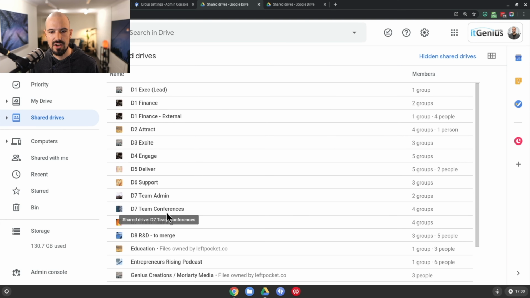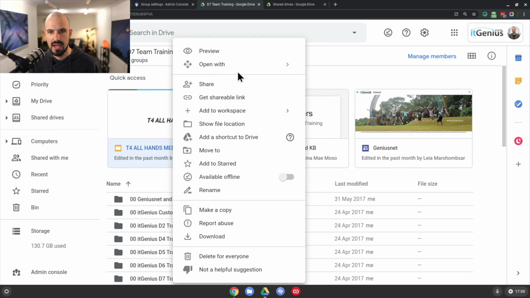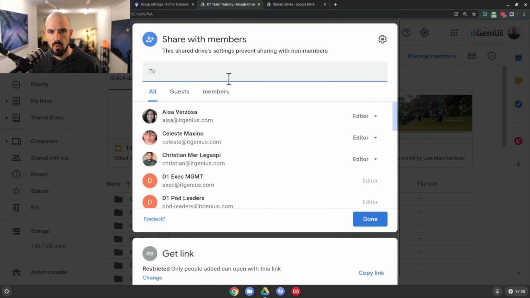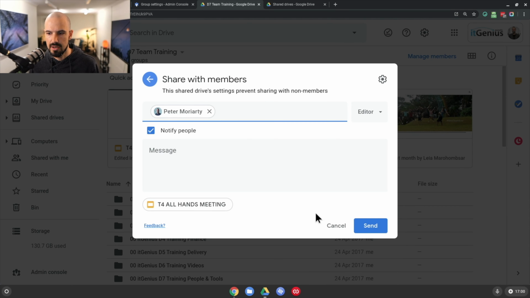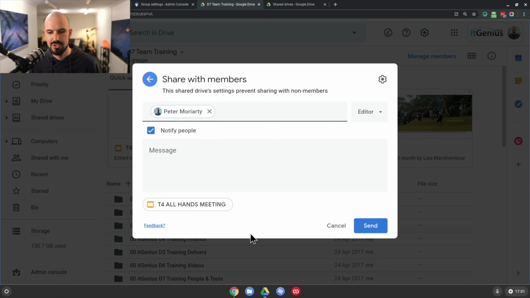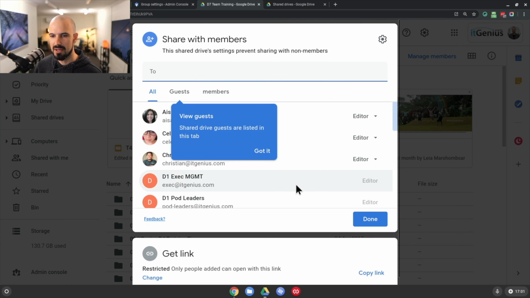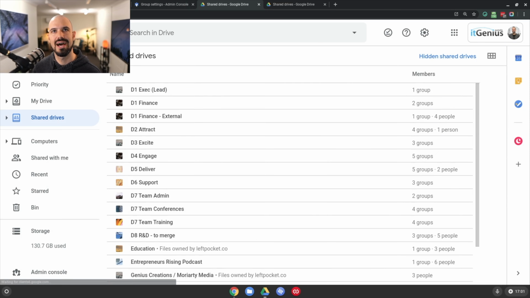But when I am inside the team drive, let's go to team training, if I right click on something in there and I go to share, it won't let me share it outside. So let's add my left pocket account. I'm going to go send. Okay, there we go. It didn't show me the error properly, but anyway, you get the idea. It didn't actually let me send it. Looks like there's a bit of a bug there. It didn't show the right error code, or maybe that's because I've got my screen zoomed in way too far. But you can see where it actually completely locks down anyone from being able to access it there.